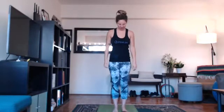We continue standing head to knee. Dandayamana, Janushirasana. Shift your weight to your left leg. Evenly distribute your body weight on your left leg. Lock your left leg. Lift your right leg up. Point your toes. Flex your toes.